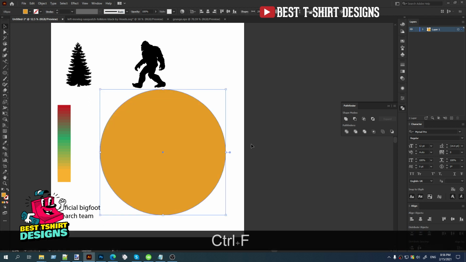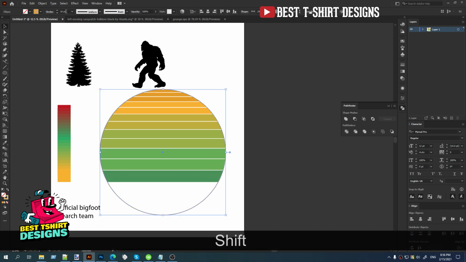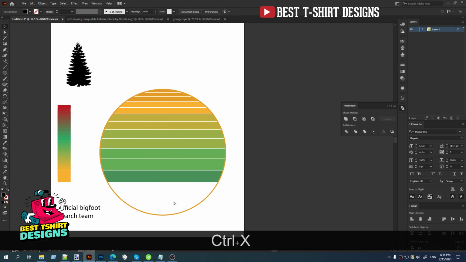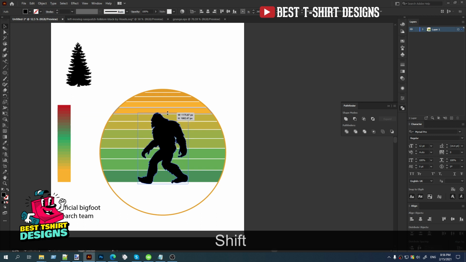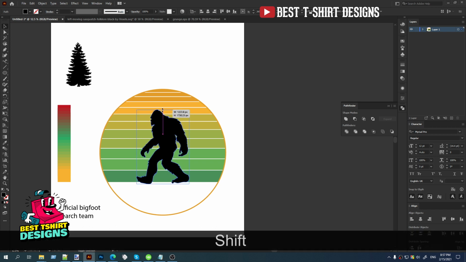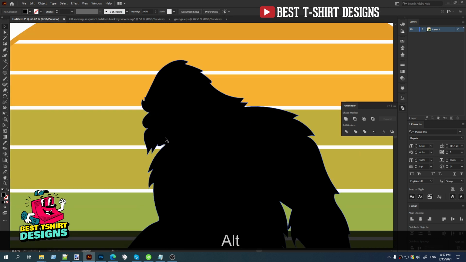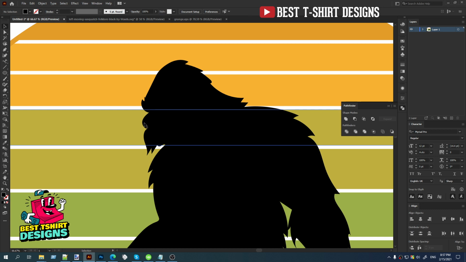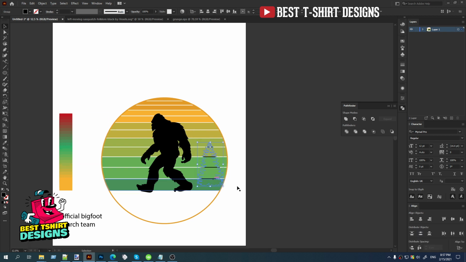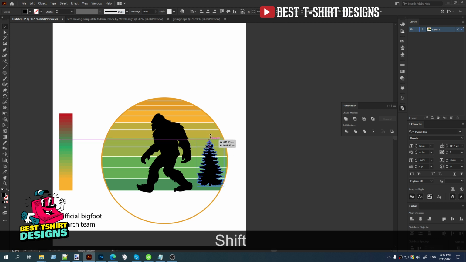I can press Ctrl F again, then Ctrl Shift X again, just to place it like this. So this is good. Now my graphic work starts. So I'm going to press Ctrl X, then Ctrl F to paste it in front. I want to make sure that everything is in the center position, maybe a bit bigger like this. Okay, I'm making sure that this mouth detail is in a certain rectangle, not in this gap area. I hope you understand what I am trying to say here. So that is fine. Let's select this one, Ctrl X, Ctrl F to cut it and paste it back.